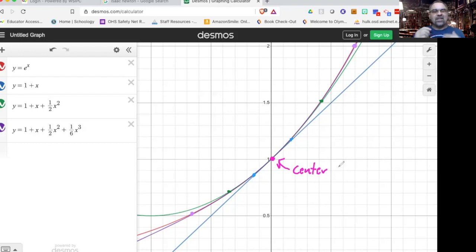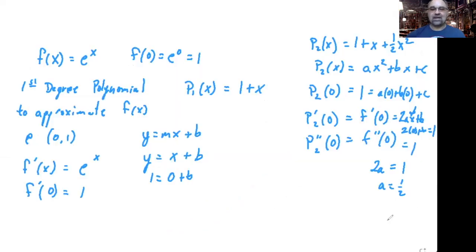So it's the center of an interval as well. And so I think getting used to calling that the center and not the point of tangency will be good for us. We'll want to develop that sort of vocabulary here as we go along. So let's go back to our whiteboard here. There we go, whiteboard. And so let's see what Taylor and Maclaurin came up with.